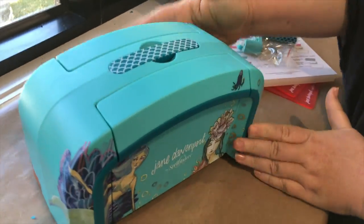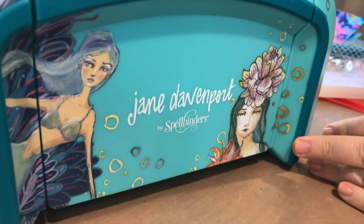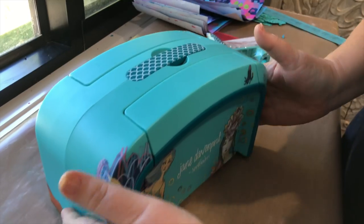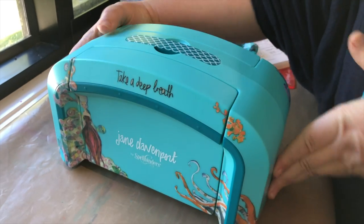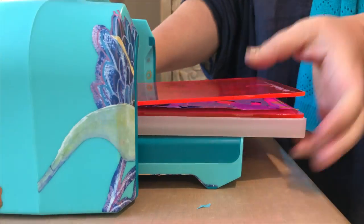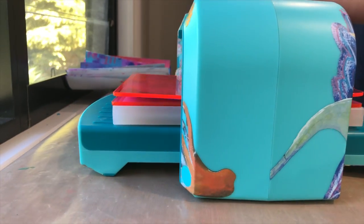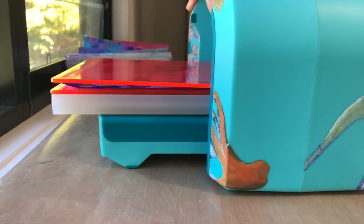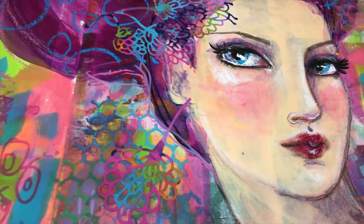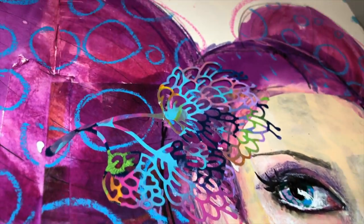The centerpiece of my Artemology collection has to be the Deep Sea die cutter. It's got mermaid trim and mermaids swimming all over it and it's in my favorite barley blue. It looks super gorgeous, but what it can actually do is even better — you can cut and emboss your own embellishments.